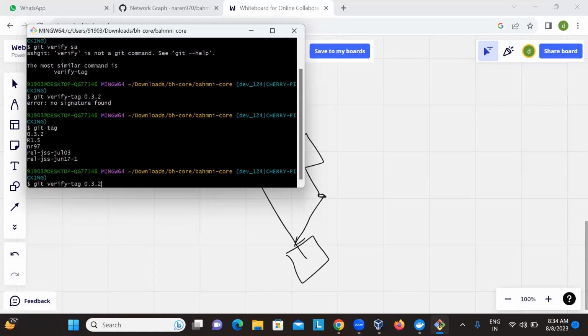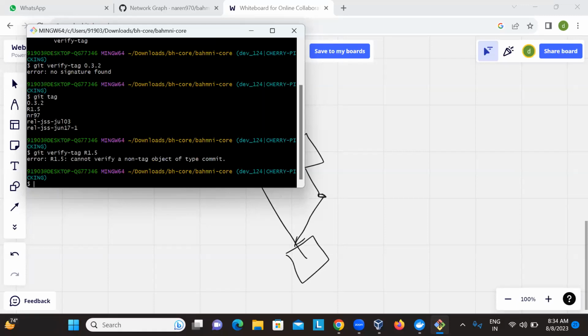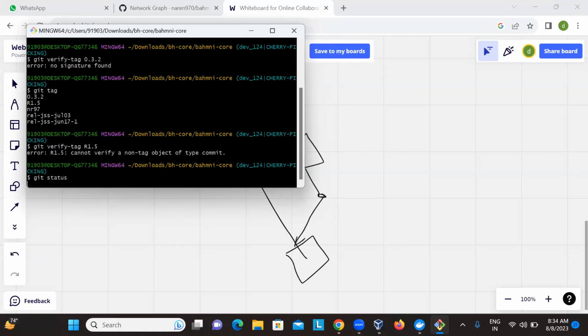Okay, I do have it. So I can just verify 1.5. It says non-tag object. Actually, let me complete this cherry picking first.